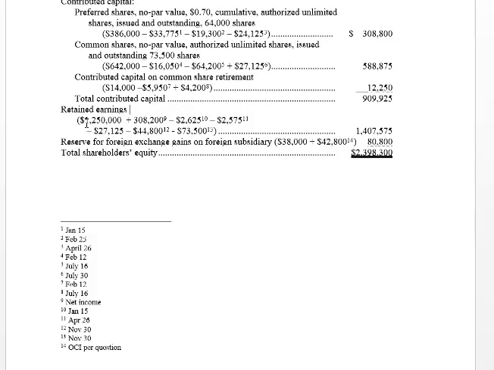Well, we started off in the equity section in our question at $1,250,000 in retained earnings, and you'll notice that in the required section part 2, the question tells us that income during the year was $308,200, and you know that income gets closed out to retained earnings, right? We also remember that during the period, we had to debit retained earnings a couple of times when we had share retirements. So when did we do that? Well, our little footnotes tell us we did it on January the 15th, and we also did it on April the 26th. So let's go back to those two entries and see what happened.